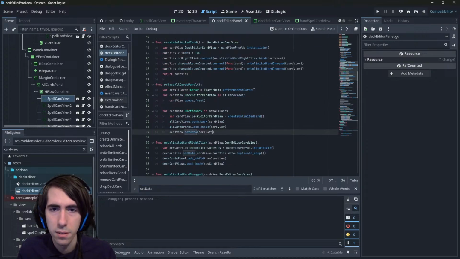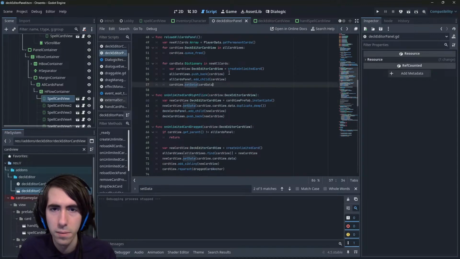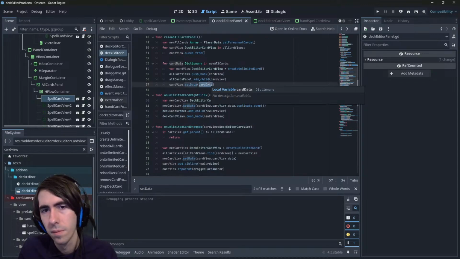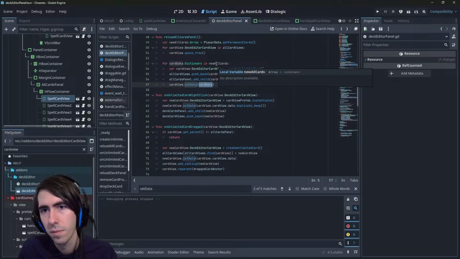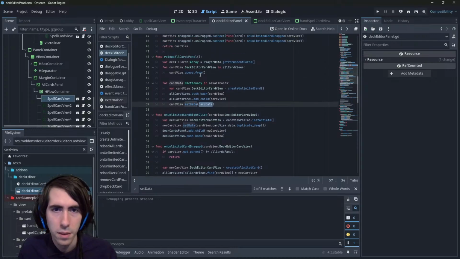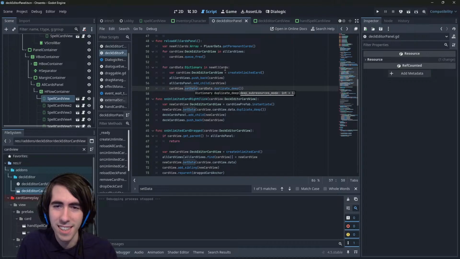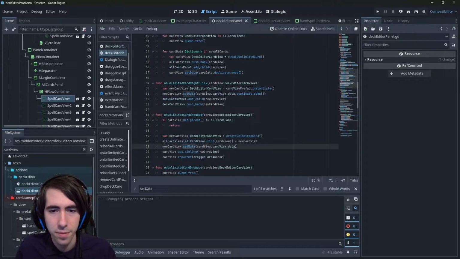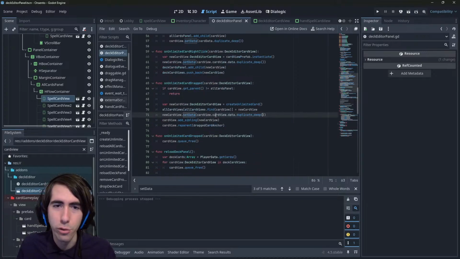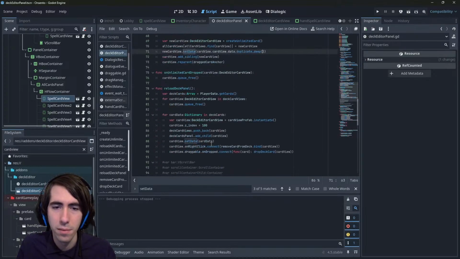Reload. Let's duplicate deep, just in case, right? Like every single time.